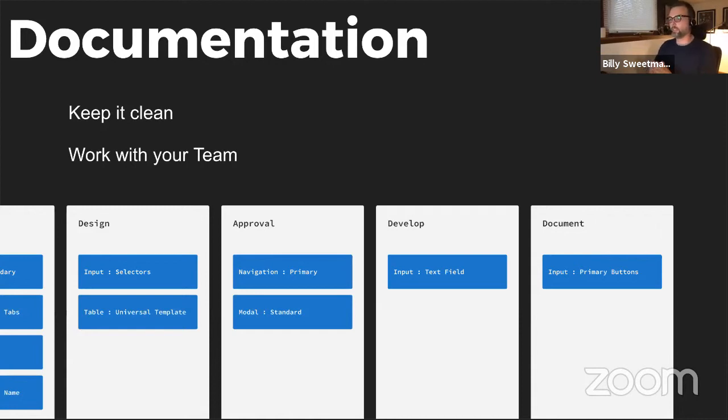It's still really good to get in a cadence of doing a process like this, because at some point developers will be getting involved, and a similar process like this will happen. Another thing that you might add on in here is a QA phase, right? So at some point you might be doing some design QA or design system QA in the live coded system. So a QA phase might happen, usually before documentation for us.